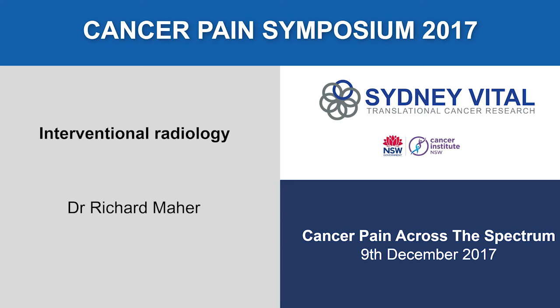So the complications are rare. Again, probably the biggest thing is to remember that we do leave tissue behind. Unlike surgery, where you actually remove the tissue, we leave a bit of dead tissue behind. So that is a nidus for potential infection. So patients can get infection more commonly after ablative techniques. Obviously it's done with a very sterile technique, to ensure that there's no insertion of any bugs at the time of the procedure.